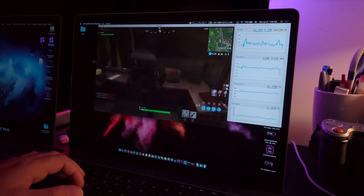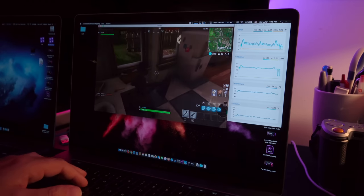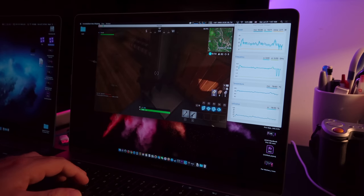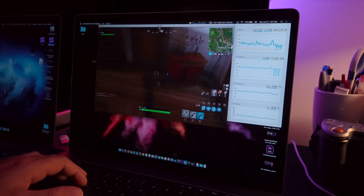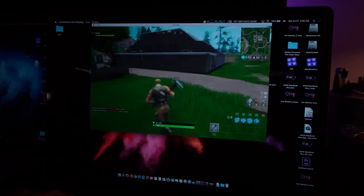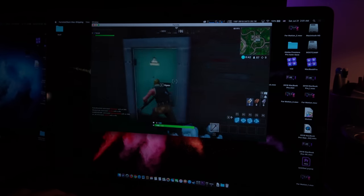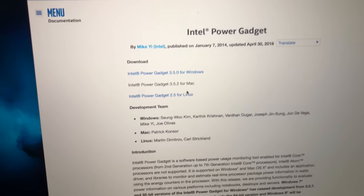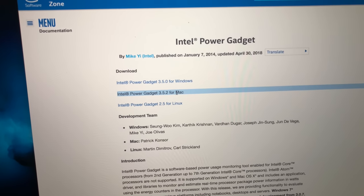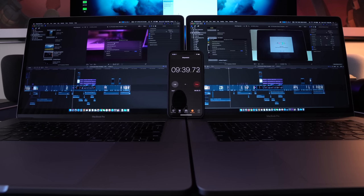The CPU performance was dropping and coming back up constantly. And actually, the MacBook wasn't even that hot either. It was around 150 degrees Fahrenheit. Before, it was around 163 degrees Fahrenheit, and everything was going great. Even when I turn off this horrible monitoring app, the spikes that caused the frame rate drop came back. They were wider apart, but they came back. And that is probably why this terrible app called Power Gadget got removed from Intel's website and made a comeback with another version.